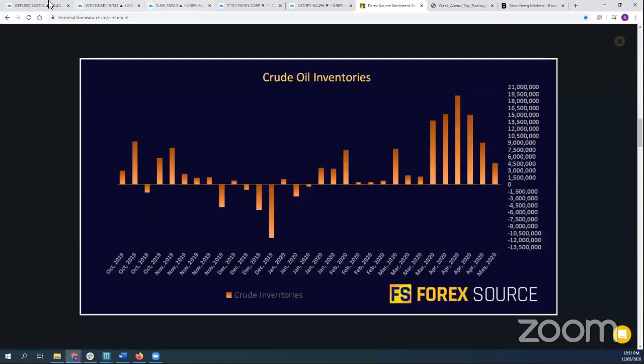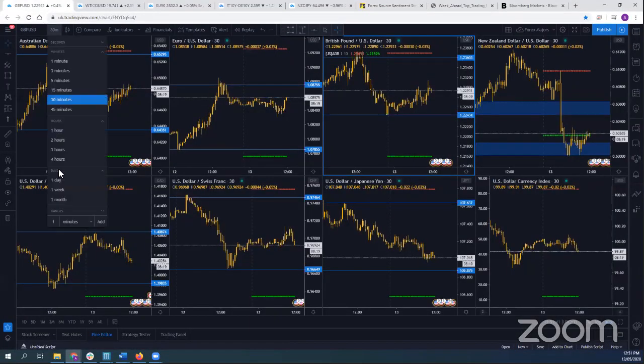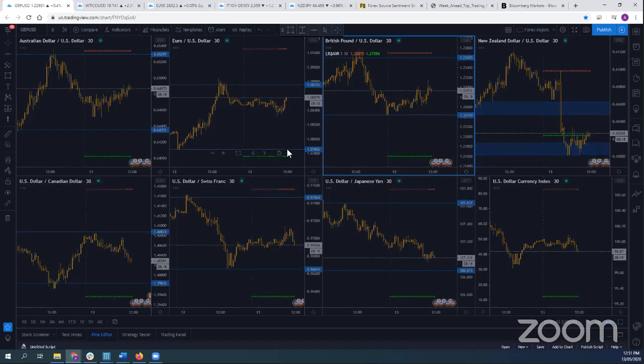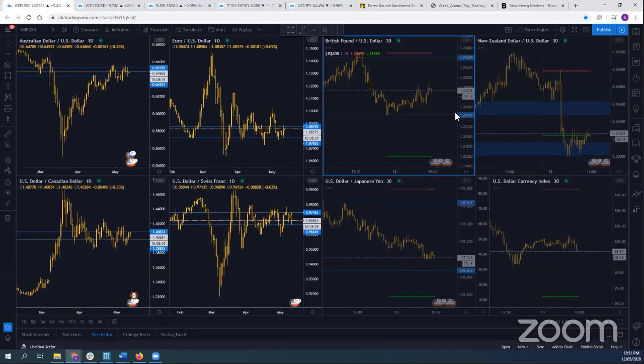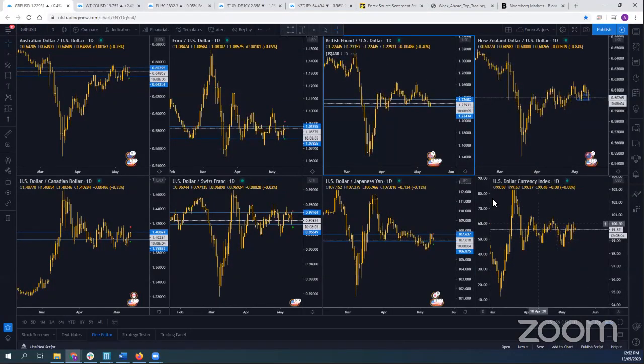Obviously, looking at it from a performance point of view, if we just go to the daily for the majors, we have seen the Aussie dollar outperform recently compared to some of the other major currency pairs. Obviously, most of them following the dollar's more range-bound moves recently, but we have seen continued upside and an outperformance from the Aussie dollar. Now, even though we know economic data has taken a backseat due to the global pandemic, I think the jobs report will be more significant this week for two reasons.